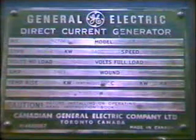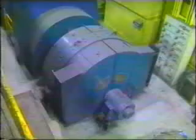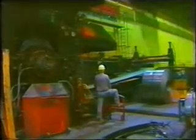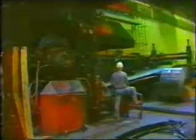The DC supply for the rotor may be produced by a DC generator, which is coupled to the motor, or perhaps the supply may be from an outside DC source. Synchronous motors are used where precise, constant speed is required. For example, in synchronous clocks or certain industrial processes. Of course, the system frequency must be held constant, but that's another story.